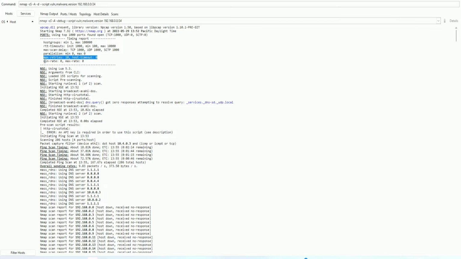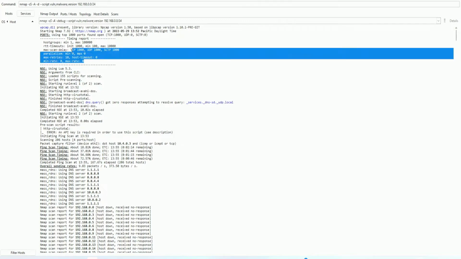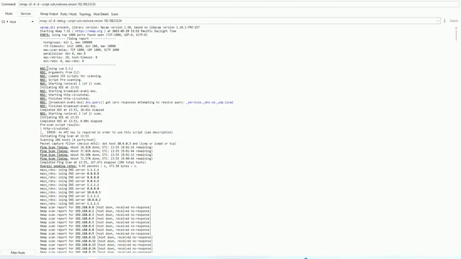Wouldn't really want to have to read into these lines from a security perspective because it's really not going to give too much information. Next is the scripts. So as you can see in this part of the command, we had double flag script, so --script. This is going to use vulnerability script, malware script, and version script. Vulnerability script looks for vulnerabilities. Malware looks for any malware on that device, and then version.